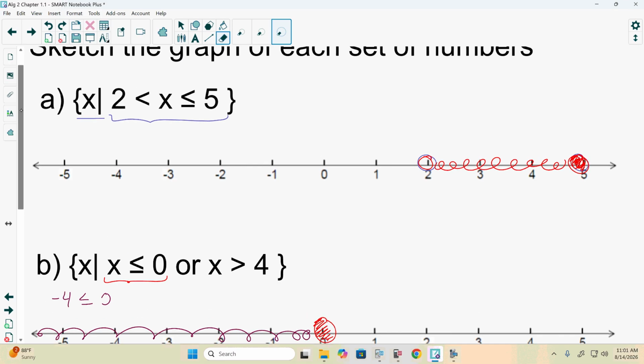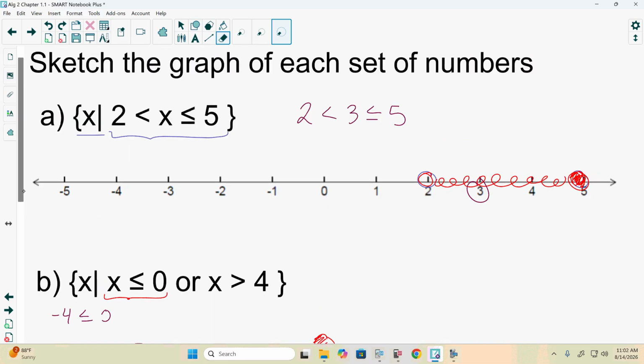And for the last one, we would try 3. Is 2 less than 3? Less than or equal to 5? Yeah. 3 is bigger than 2, so that's fine. 3 is indeed smaller than 5. So that fits. So we would shade between them. It's one of those things that doesn't feel like it should work that way or is an actual method, but it does. Any questions on the first two?